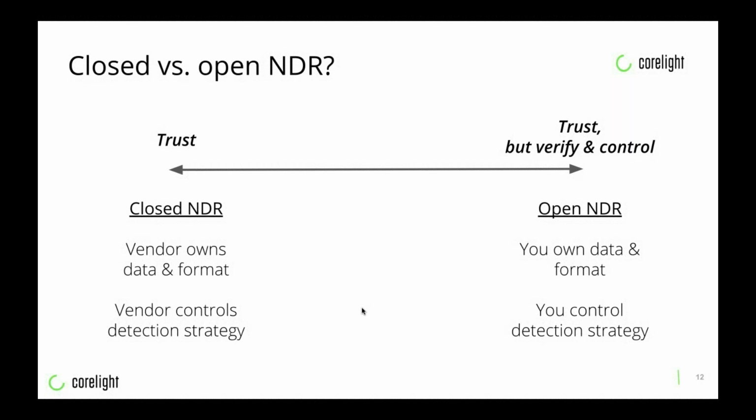So when you choose an open NDR strategy based on open source technology, you give yourself that control. You put yourself in the driver's seat, and you get to make those choices because they're available to you, because it's an open system, right? You can reach out to a community and say, hey, I'm trying to monitor this specific protocol. Does anybody have any advice? And they might say yes. You could use this log over here to get some visibility into that particular stream. And actually, you should check out this work over here because these folks developed a protocol parser that's related to the protocol that you're interested in. And if enough people want it, the community jumps into action.